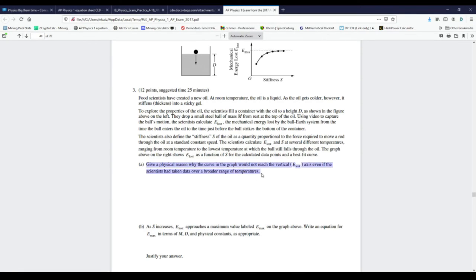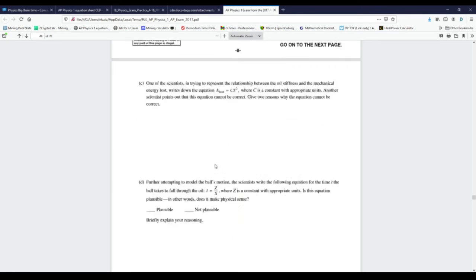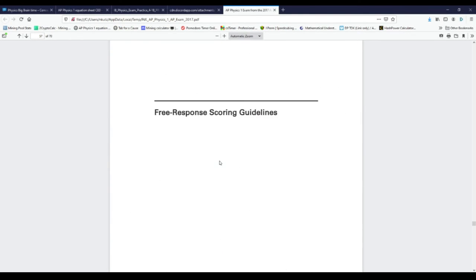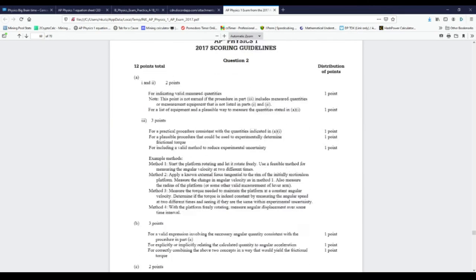Part A is basically the initial mechanical energy that you start with is the same each time, so you can't lose more mechanical energy than you have. That's the short answer for part A. Yeah, you can write it out. You lose it to heat. How can you possibly lose more mechanical energy than you have, Alan? Well, no, it never reaches the maximum. Right, so that's why, because you always start with the same mechanical energy. Oh, but it's asymptotic, so. I can look at what the answer says. Maybe I'm just wrong, but literally all the answers are here.